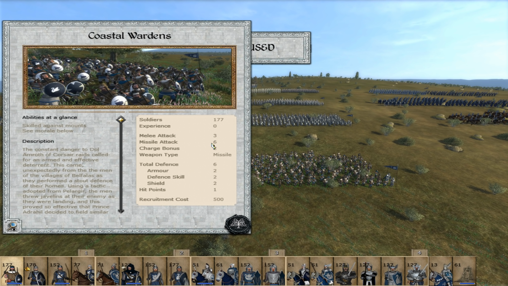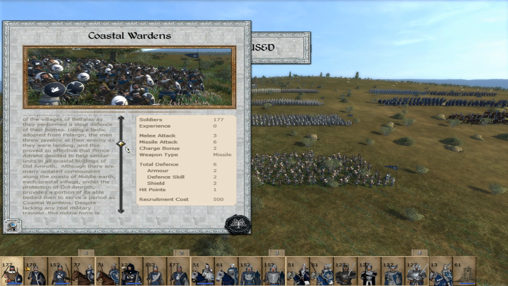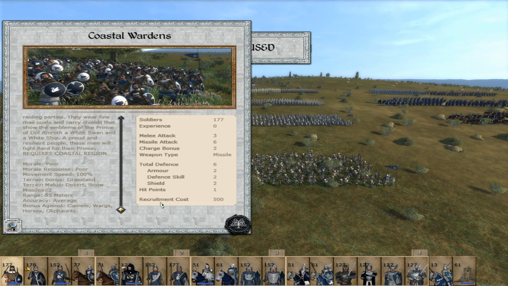They are your only javelin unit, which makes them very useful against, say it with me now, Mumakil, because Mumakil have a giant hitbox. If you do happen to come up against Mumakil, ballistas, trebuchets, catapults, and Coastal Wardens are your best bet. They will slaughter them, absolutely slaughter them. Even though there's only a 6 missile attack, with 177 javelins hitting, every single one hitting their mark, that is a lot of damage. So they are very good at taking down Mumakil.